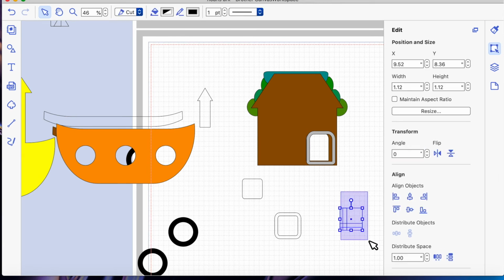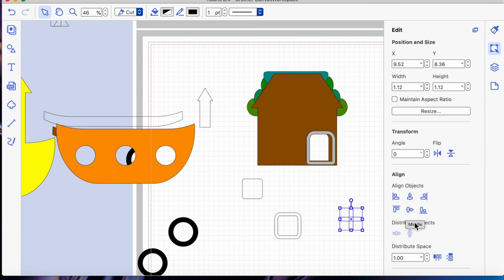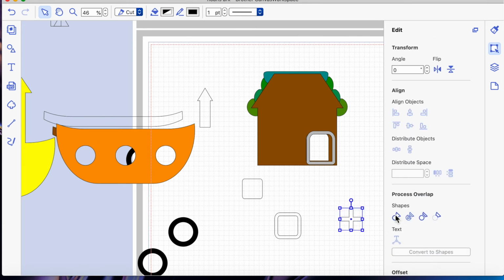So now I'm going to take a duplicate of that, rotate it by 90 degrees, and I'm going to select them both, centre and vertical them, so that you've got this cross thing. I'm going to weld them together like so. Then I'm going to select the window and that, line them up centrally and vertically, and I'm going to weld those shapes together. So that is going to give us our window pane here.